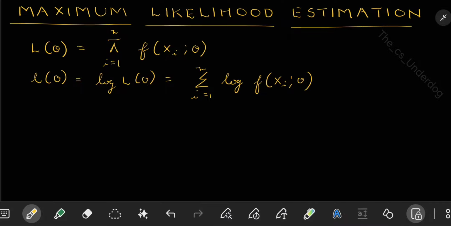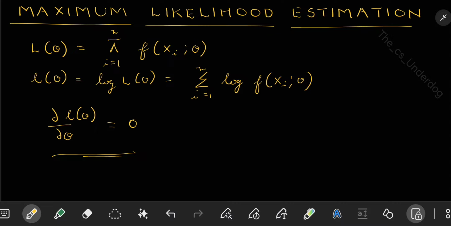So in practice, even though ideally you want to maximize likelihood, what you do is always maximize log likelihood, because whether you maximize likelihood or log likelihood, you're going to reach the same answer. But maximizing log likelihood is much easier and it is numerically more stable. That is why you are going to maximize log likelihood. Then what will you do? You want to solve del by del theta of l(theta), and this you want to equate to 0.